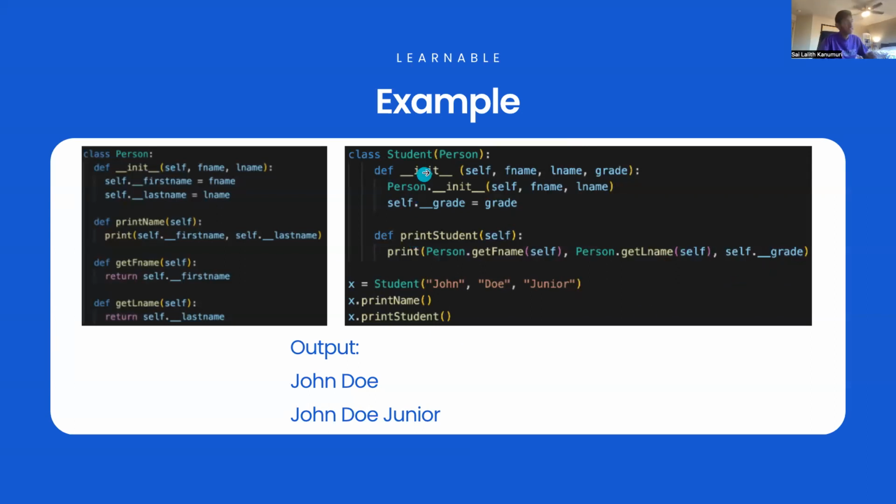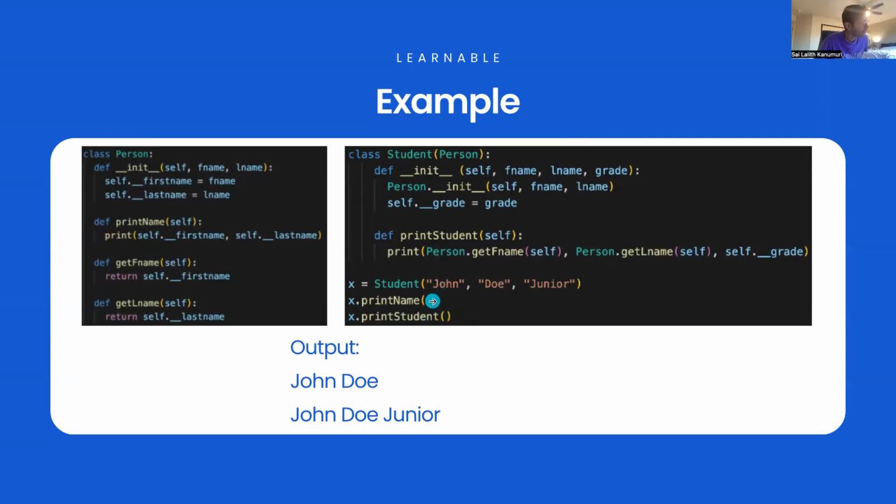Because for student, you've already written a class called parent. If you want the same exact functionality, you'd have to rewrite all of these methods into here. But instead, you are being smart about it and using the code that's already been written to maximize your code efficiency. So that is why inheritance is absolutely important, key and crucial.